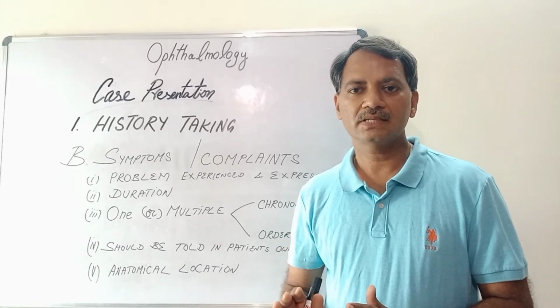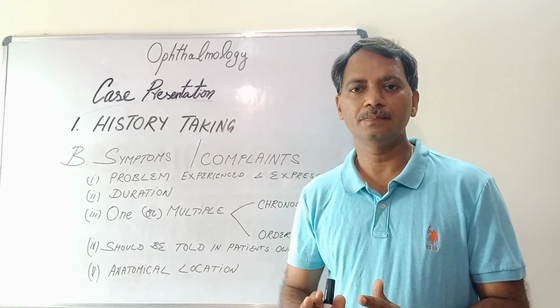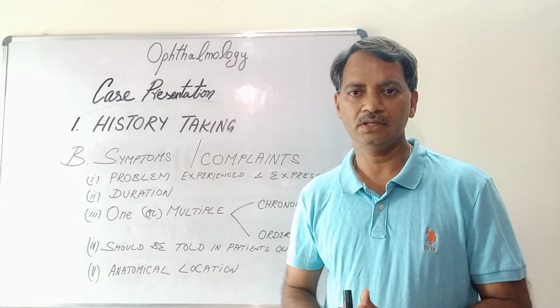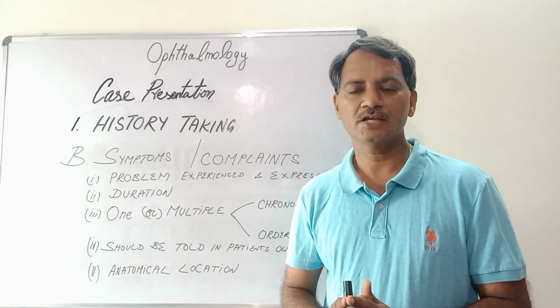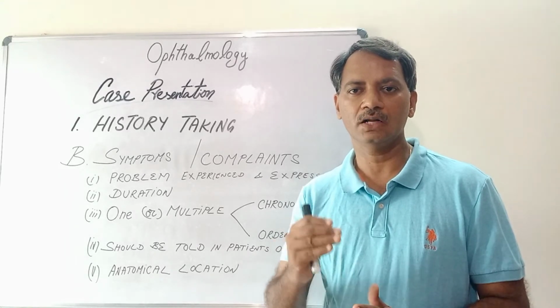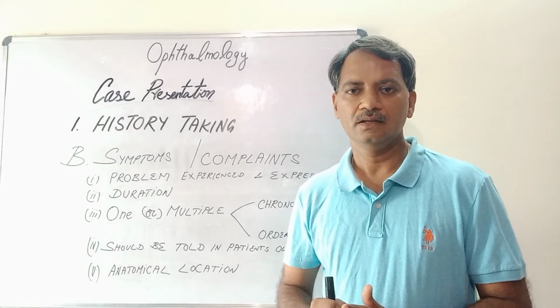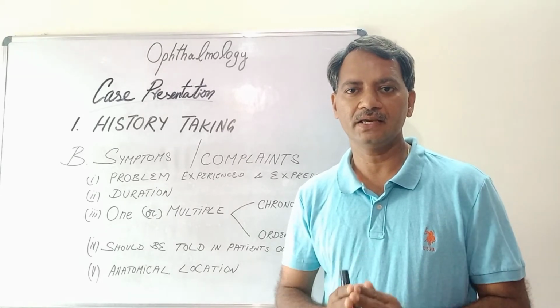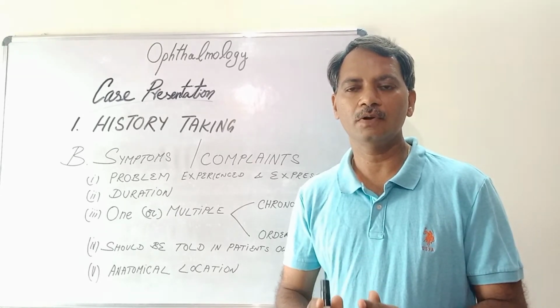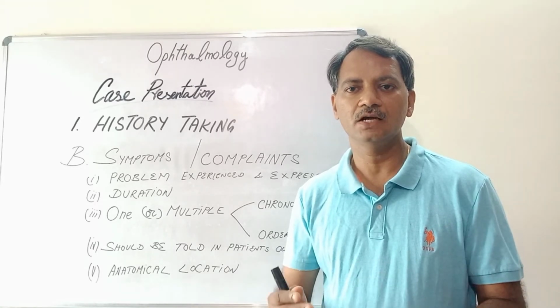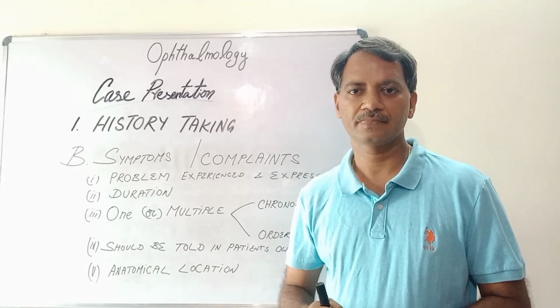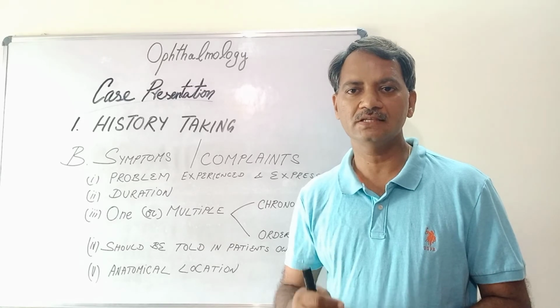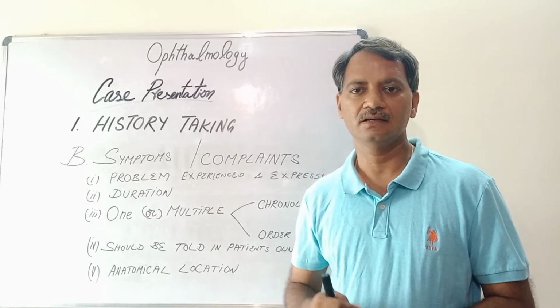When a patient is having one or multiple problems in his body, the problems have to be recorded in an order. If the problems occurred or started at the same time, then the problem which is more severe should be recorded first. The problem which is less severe should be recorded second.